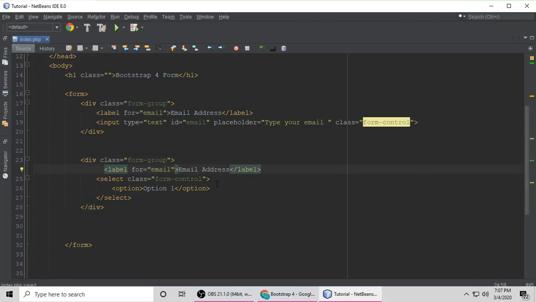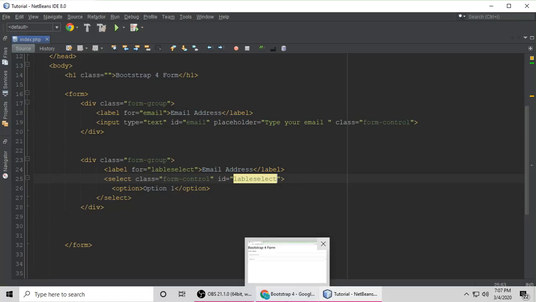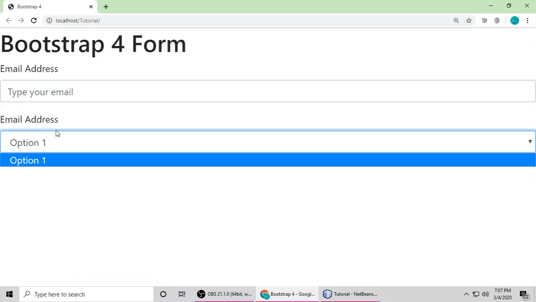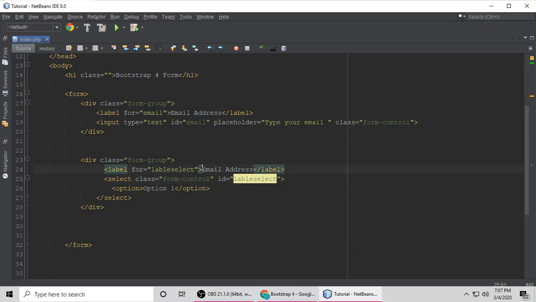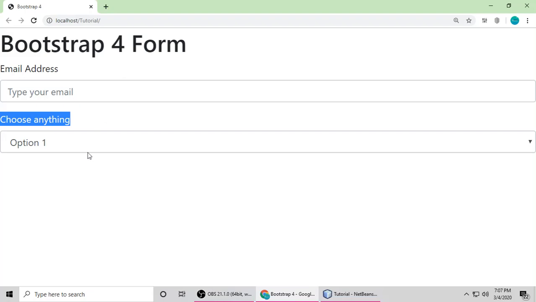Control S to save, and this label is for select, anything you can give, right? And this is for this select, so put the id as select. Control S to save, and let's refresh, so you can see the label. Choose your country, or choose anything, you can put any content here, right?